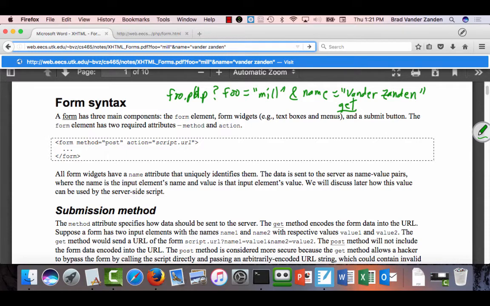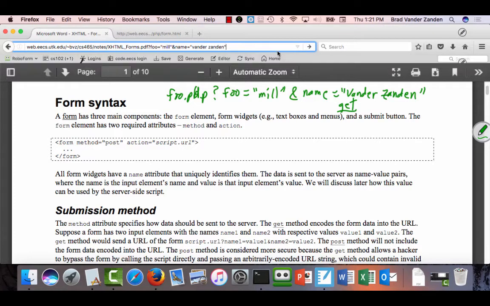So get allows you to invoke a script from this browser line. Post is intended to prevent that.